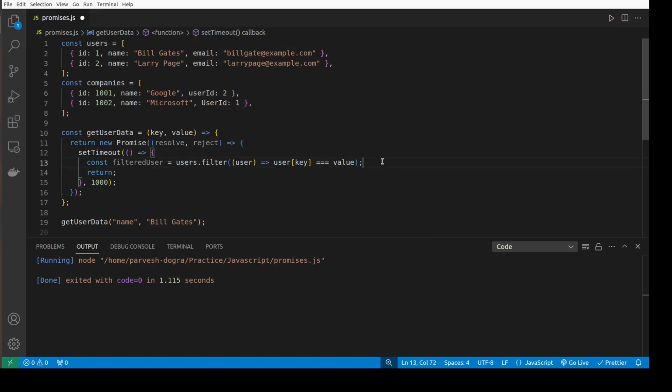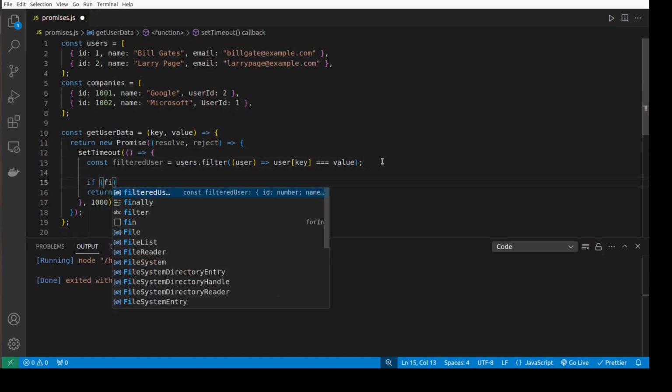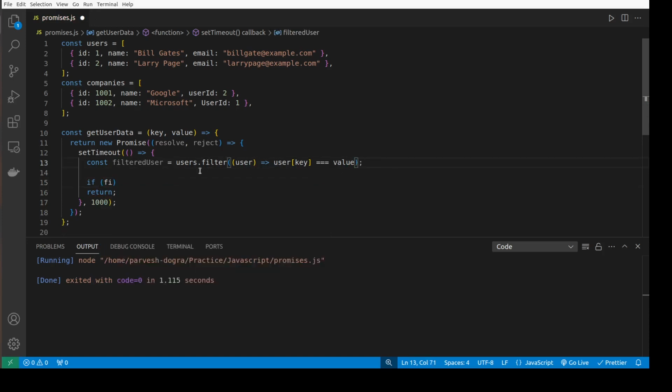So we add a condition here. As you know, filter returns the array, so we add the 0 value here and also add a comma here.